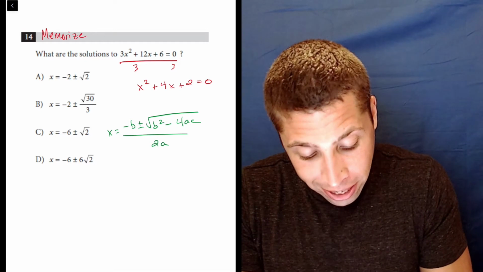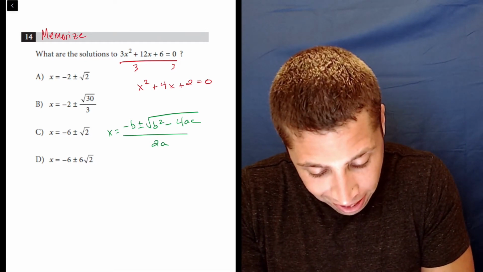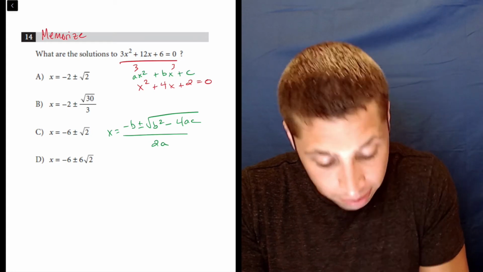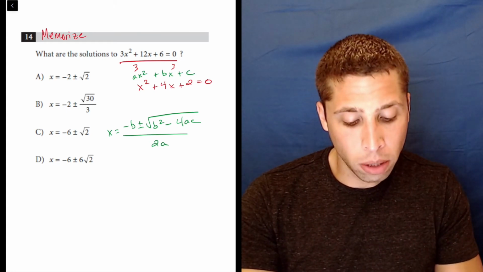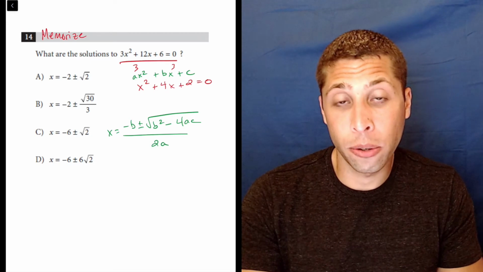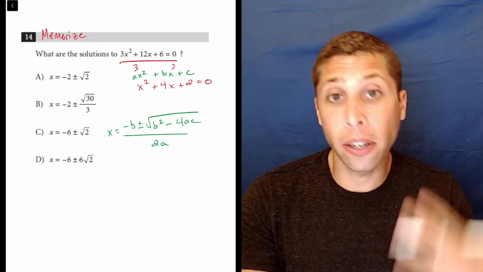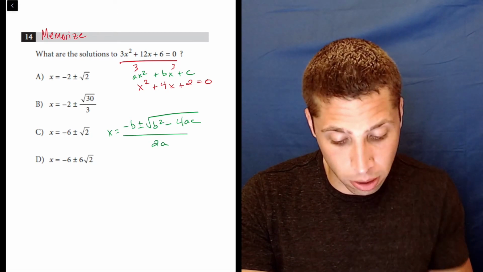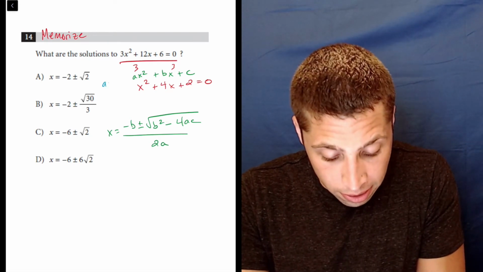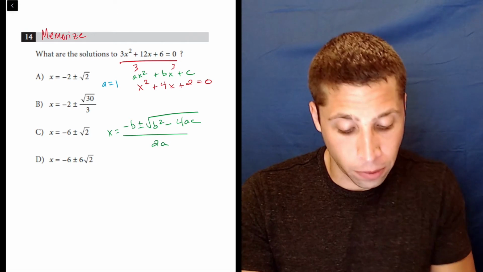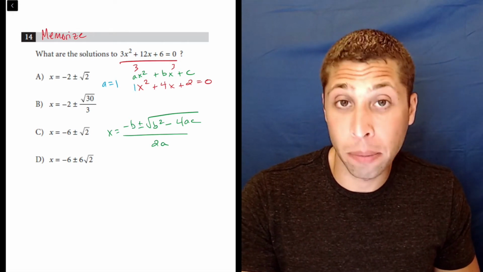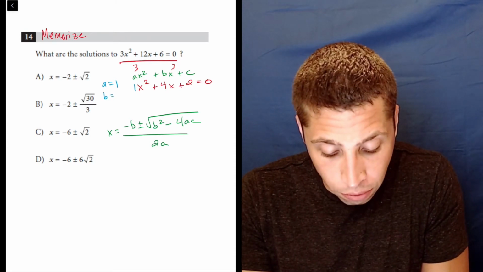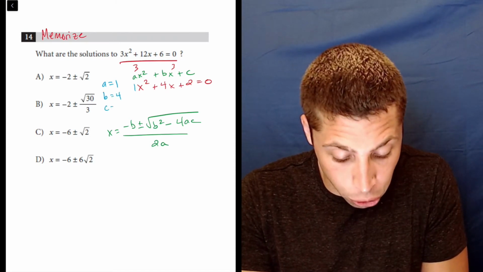Well, most quadratics are going to follow the format ax squared plus bx plus c. And so all of these letters correspond to numbers that would appear in the equation. So our job is to make sure we have the right number. For the sake of clarity, we can see here that a is 1, because it's not written there, but it's implied that it's the first number before that x squared. b is 4, and c is 2.